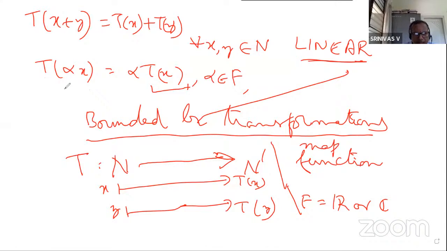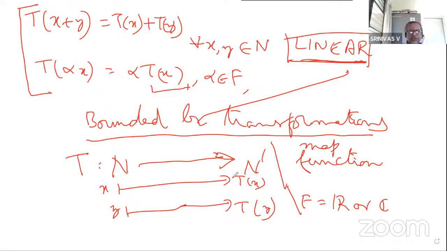What this means is that T of the scalar product is the scalar product of the image for the same scalar. So in a way, T preserves the scalar product. It's a kind of homomorphism. T preserves both addition and scalar multiplication. If our map T is this kind of addition preserving and scalar multiplication preserving map, we say that T is a linear map, or a linear transformation from the space N into the space N dash. That's what we mean by a linear transformation from a vector space N into a vector space N dash.